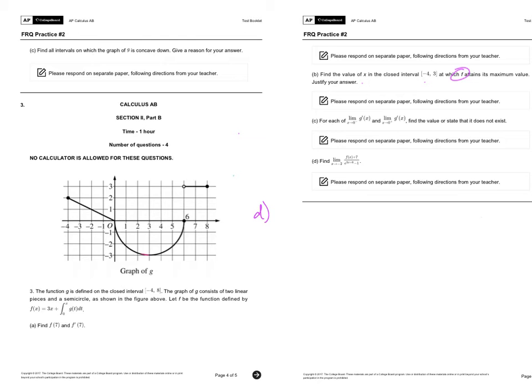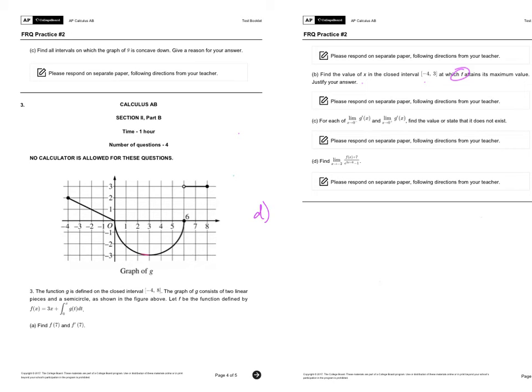Find the limit, and I have a fraction. Now, friends, I'm not saying 100%, so don't quote me on this, but I would be very careful. If I had a fractional limit on your AP exam, I would bet that it was a L'Hopital's question. Not guaranteed, but I would certainly be careful of it. So let's see if this is going to be a L'Hopital question.